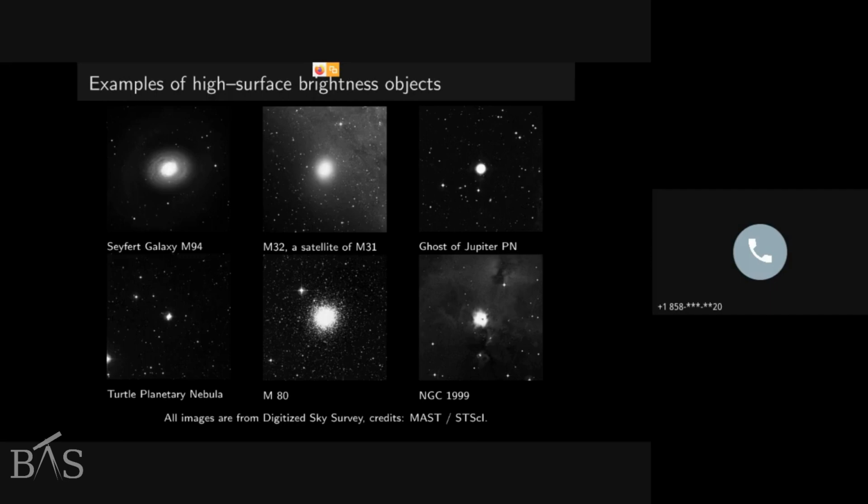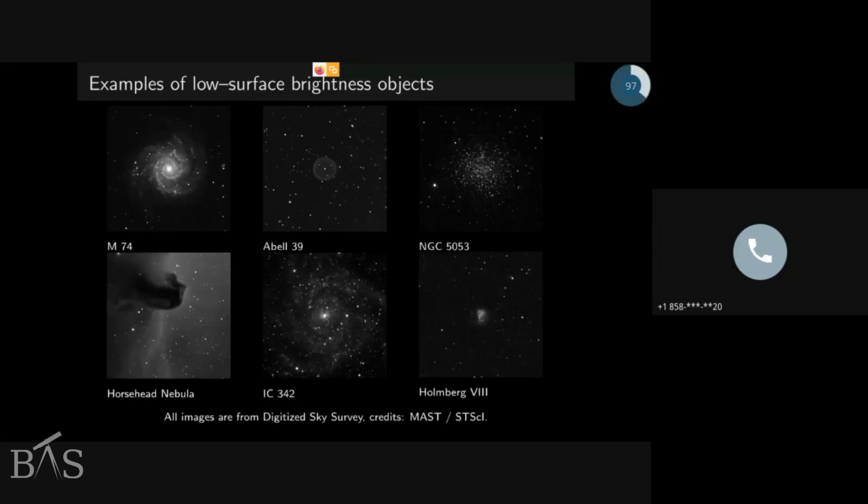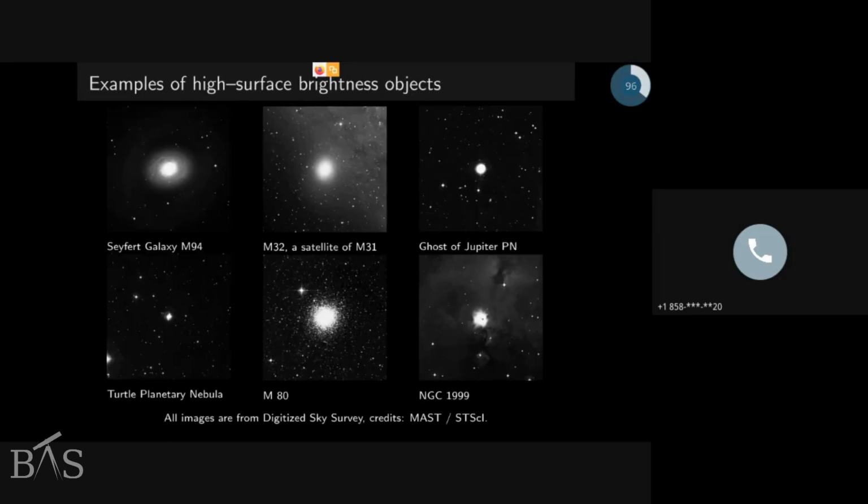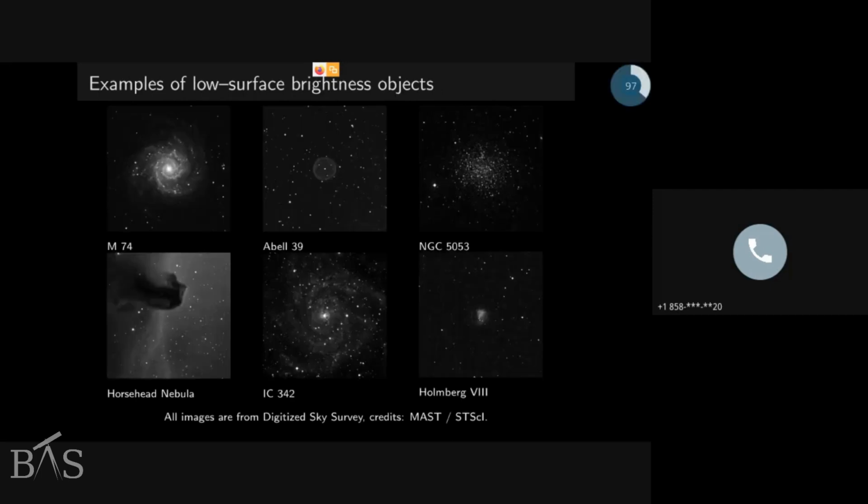So here are high surface brightness objects. Now my next slide has low surface brightness objects. So this is the difference I'm talking about. You see, these objects might be very bright, because actually these plates are all of different sizes. I've chosen the size of the plate depending on the object. I don't know, they might be the same size, but I think some of them are different sizes. But you go back and forth and you see what I'm talking about. In the high surface brightness objects, there's a lot of light concentrated in a tiny region, whereas here there's a lot of light spread out.